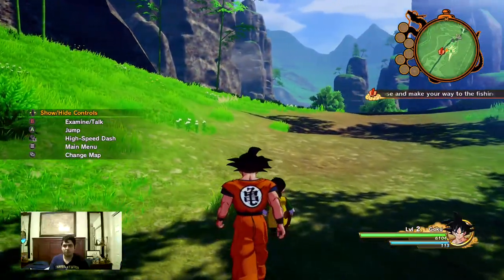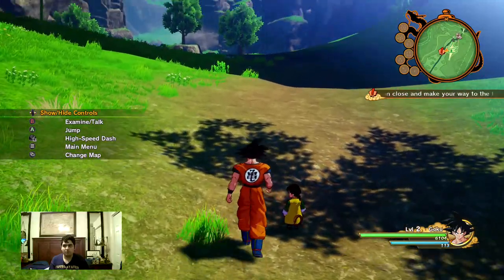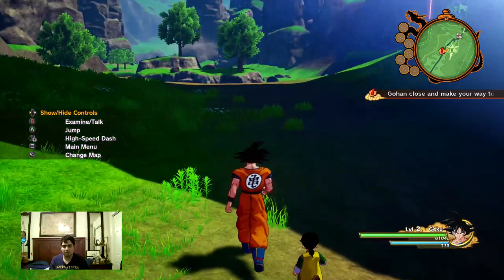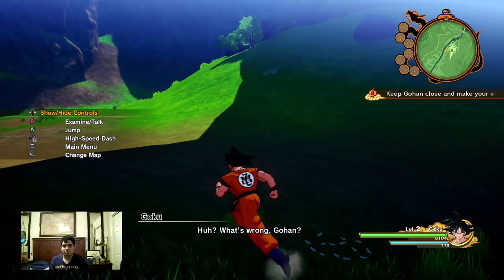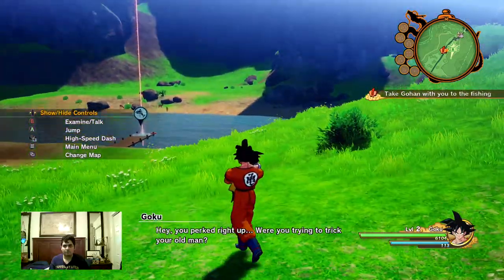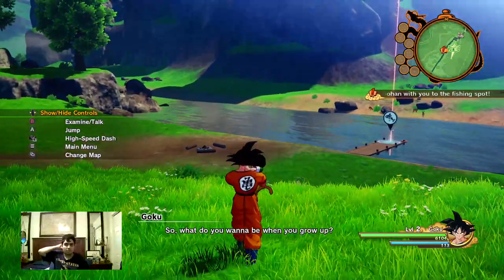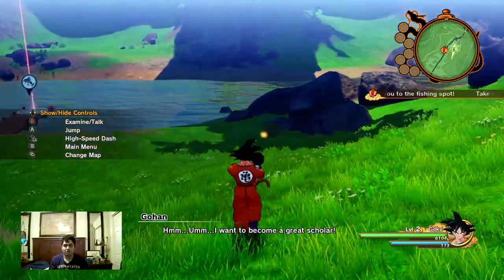Okay, if you leave Gohan behind, he will start crying. Best not do that, for sure. Oh, did you notice that I'm leveled up to 2? Oh, you get stronger. Your stats get a lot higher. They increase. Your base stats, that is. Take Gohan with you to the fishing spot. Oh man, it appears that Gohan wants to be a great scholar.